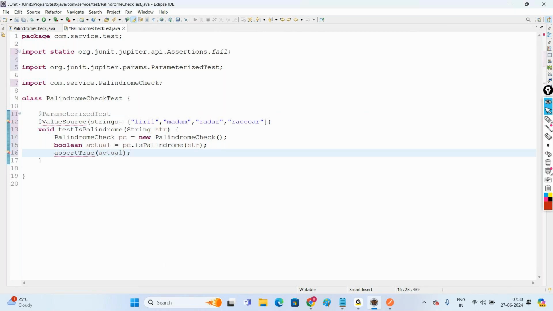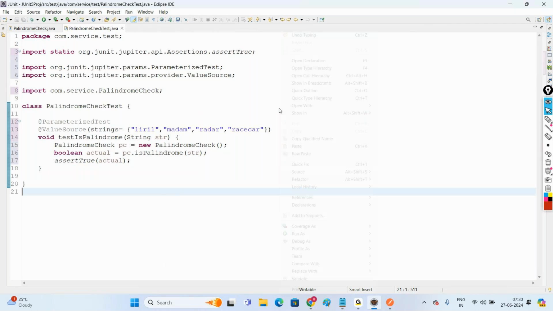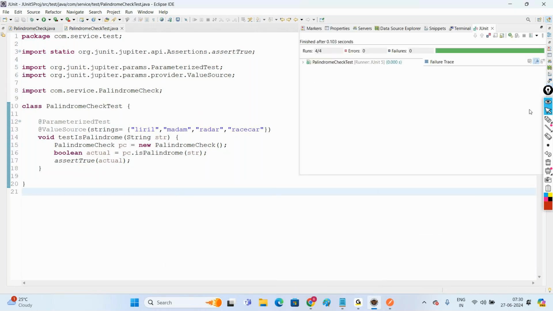If you are getting true here, that means all our test cases pass. Import the packages. Now run your test case. Right click and say run as JUnit test. So this test is going to perform how many runs totally? See, 4 runs here. For these 4 runs, it's going to include these arguments 1, 2, 3, 4.